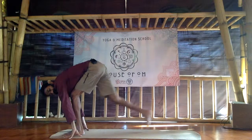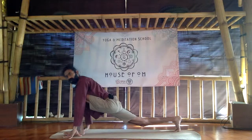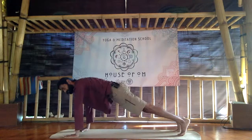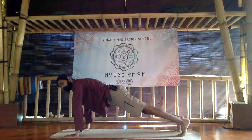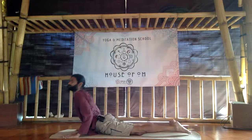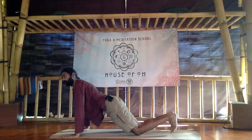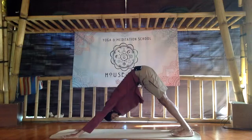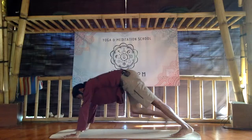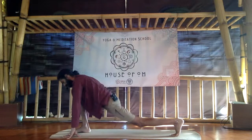Breathe in. Right leg leads. Breathe out. Santolan. Drop. There's no breath. Breathe in. Cobra. Breathe out. Mountain. Breathe in. Right leg. Breathe out, bow.